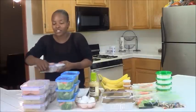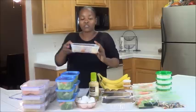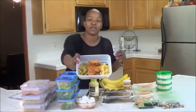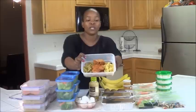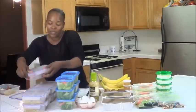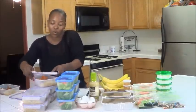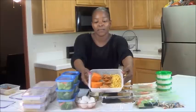And basically, let me just show you really quick, because I don't know if I show up close what they look like, but basically this is what one of them looks like. I don't want to get it all mixed up. But it has the yellow rice, the rice pilaf, the chicken, and then string beans. And then this one here has the chicken, corn, and the yam. And that's what that one looks like.